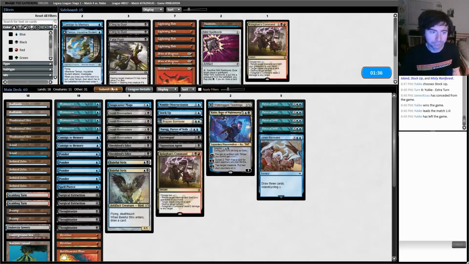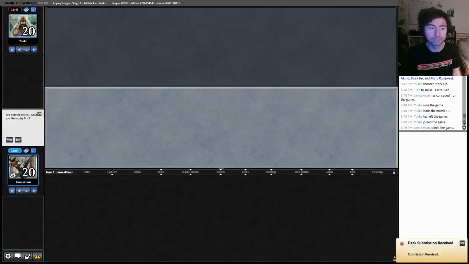Let's do Tamiyo. Putting in Griselbrand off Show and Tell is a lot more than just damage control in a lot of situations. Sometimes they actually have to chump it. And if they're putting enchantments in the yard like Omniscience, Griselbrand can get pretty big.